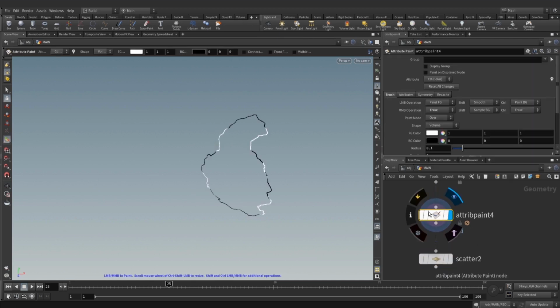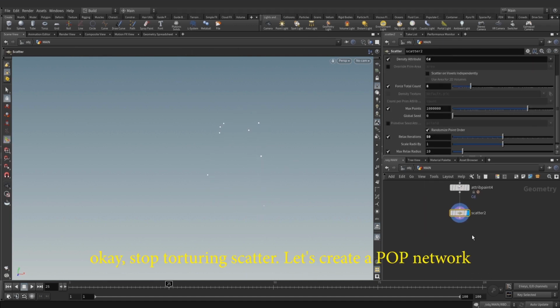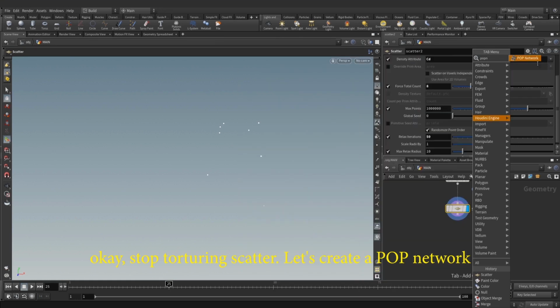Relax iterations don't work in this mode. Okay, stop touching scatter. Let's create a POP network.